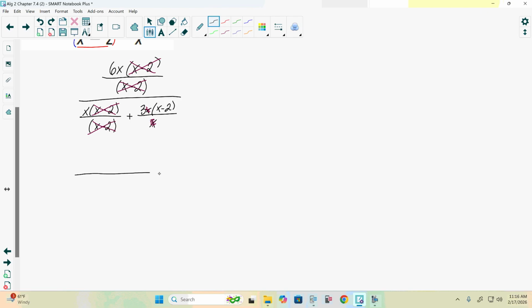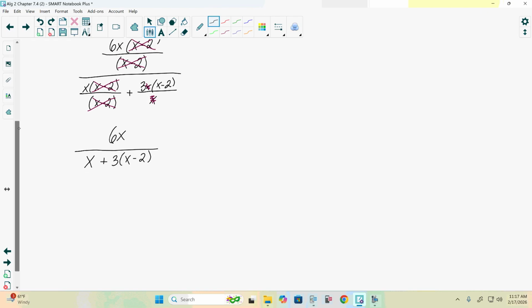And again, this is nice because the numerator, we do have the 6x, but because the denominator simplified out completely, they put it over 1, we don't have a fraction on top anymore. On bottom, the first fraction just reduces to x. And our second fraction, we still have the 3 outside, and the x minus 2 telling us that it's 3 times x minus 2. Questions on this here?